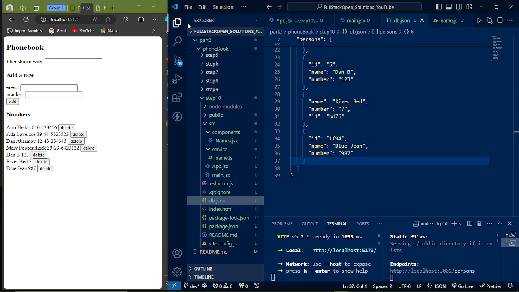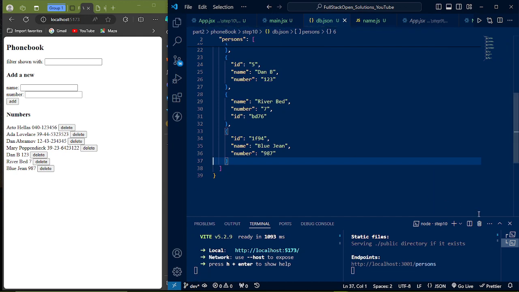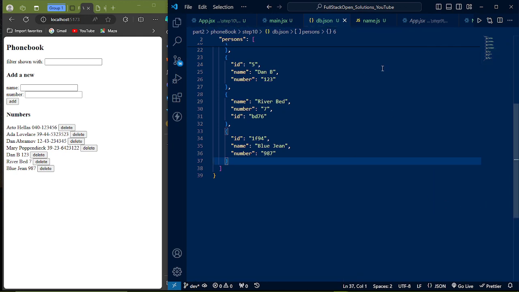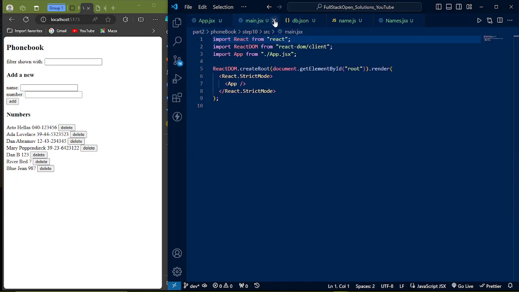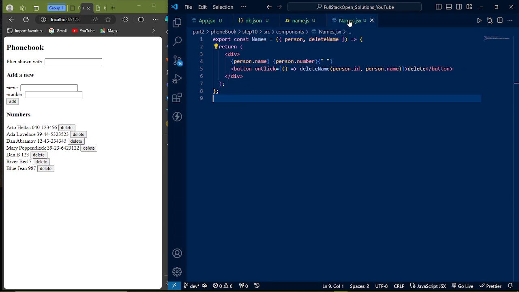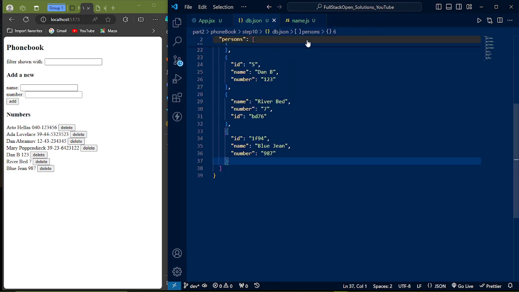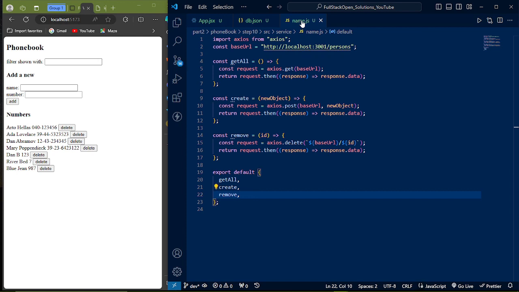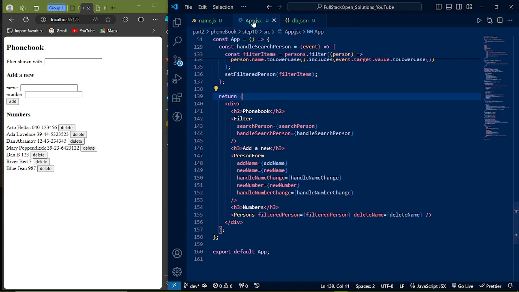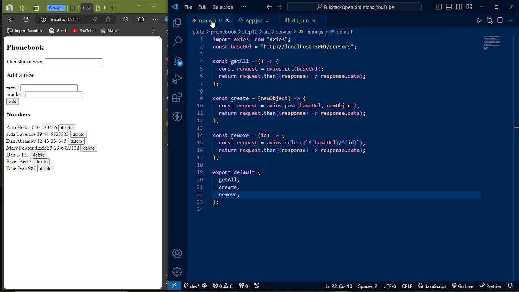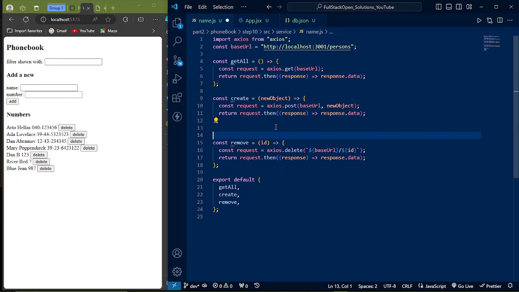Okay, so I'm going to minimize this part and then do the same here. All right, so let me close this. So we have 5 files here. We won't be working with this, so let's just close this. We won't be working with this. Let's close this. We are going to be working with this. Yes, very important. We are going to be working with this. Okay, so basically we are working with these two files. All right, so let's write the code implementation that is going to handle the update function.